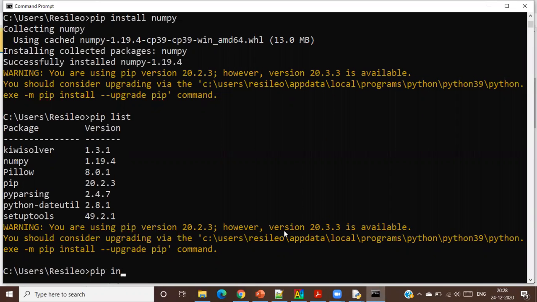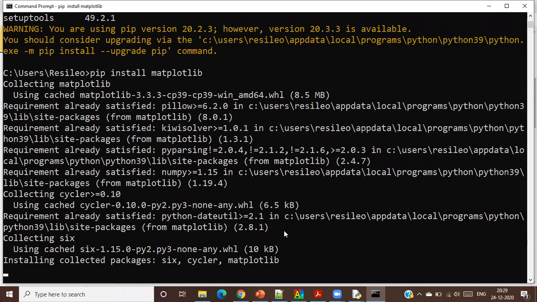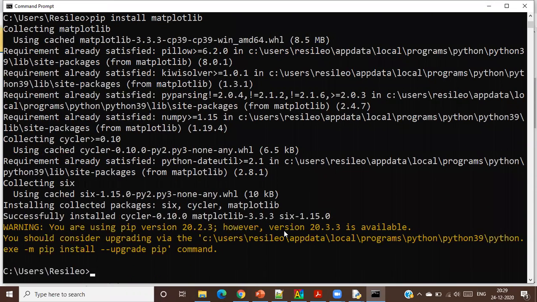Pip install matplotlib. Enter. Certain things are already there, so it is collecting. I think it internally needs six and cycler, so it is collecting the packages and then installing six and cycler once again.